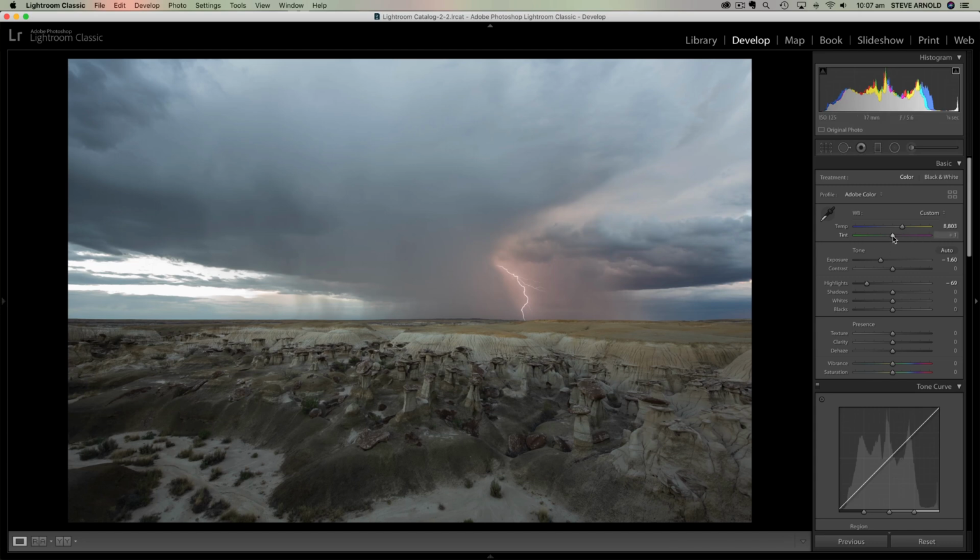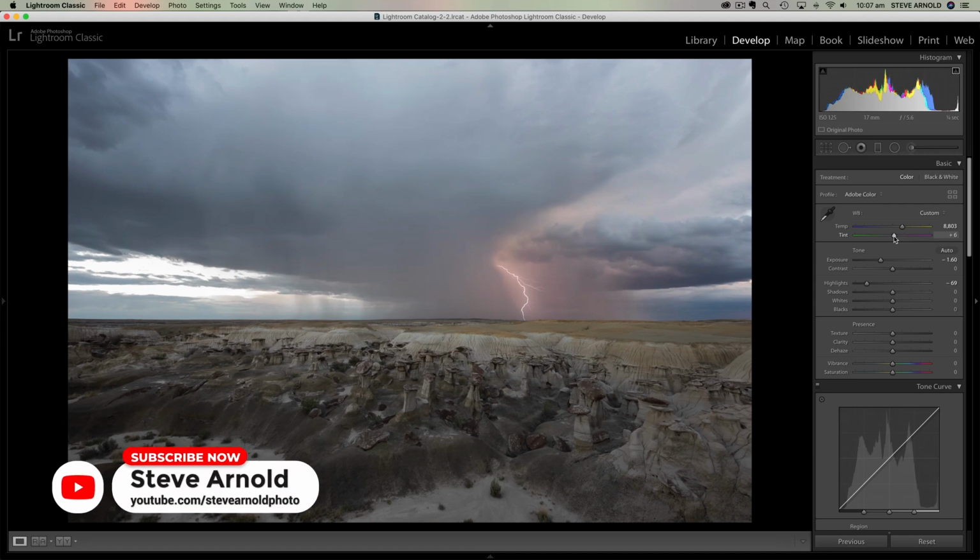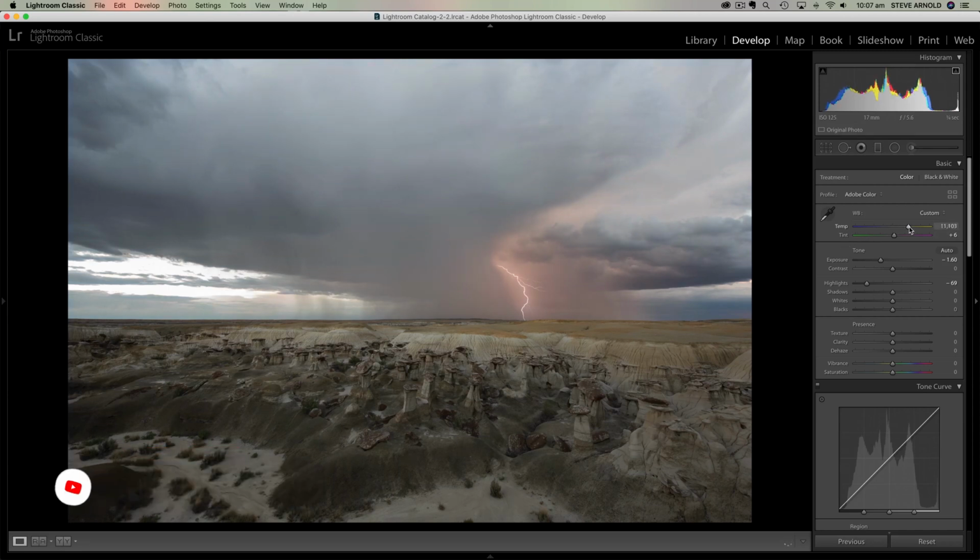And I'll probably want to increase the magenta tint as well, just so that it doesn't go too green. I'm just doing this by eye. There's no right or wrong here, because there would be a color cast in the scene, so I wouldn't want to correct the white balance and neutralize all of the colors in the sky.